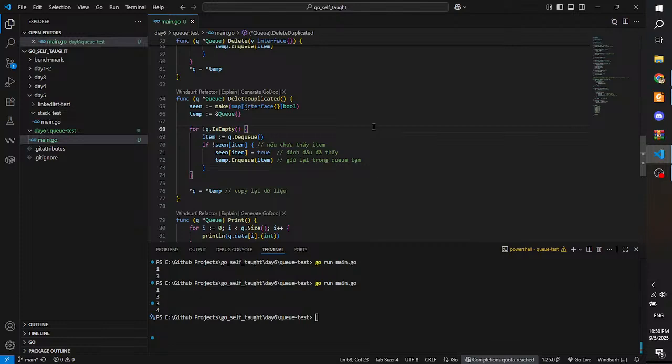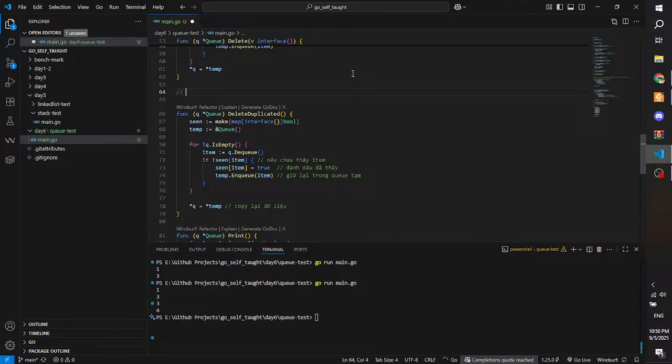If it's already in, just go to the next iteration. Okay. Good. I know what's going to happen. Alright, let's make an example.